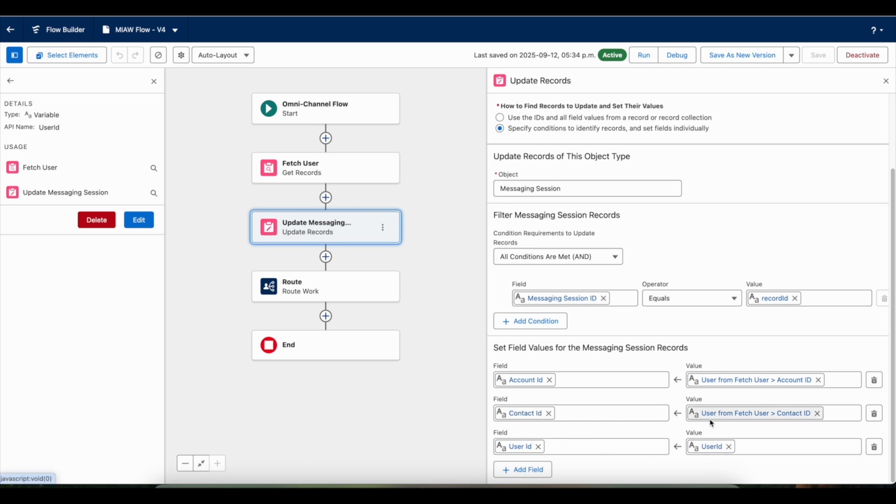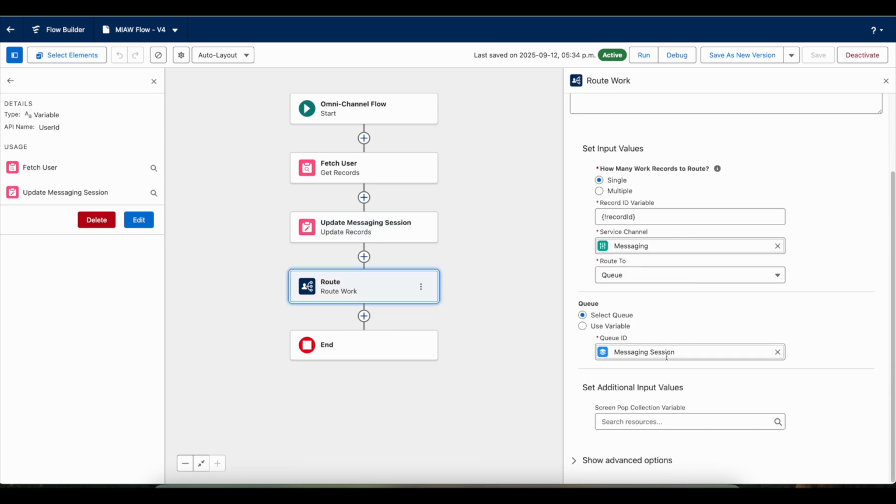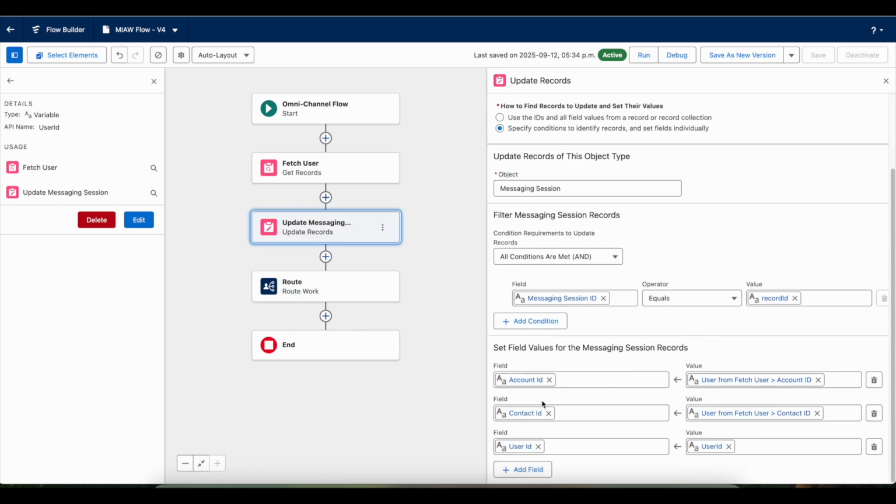For the contact ID and the account ID, I'm using the values from the user record fetched in Get Records. Next, I'm routing it to a queue. So it updates three fields: account ID, contact ID, and user ID.